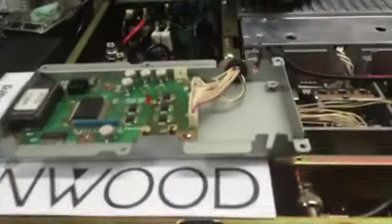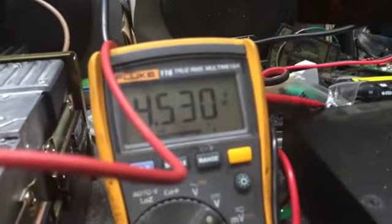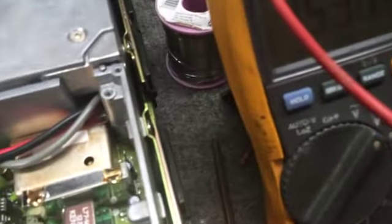Alright, I've went ahead and pulled the control tray out so we can get to the VCO pins. Alright, and I got my probe right now on the receive VCO. You're going to want to check, is it test point 1 for receive, and test point 1 right there is for receive, and test point 2 is right back over there. You can see the stud sticking up next to the capacitor for transmit.